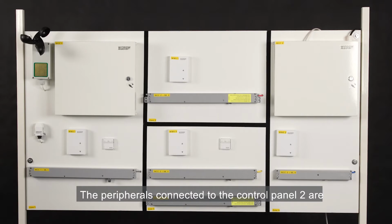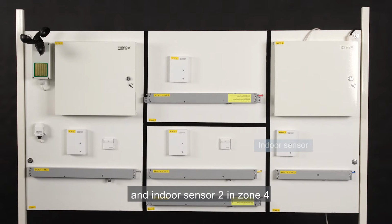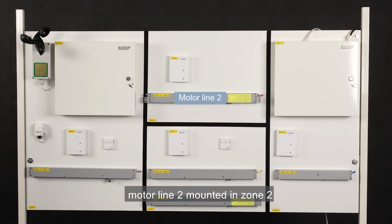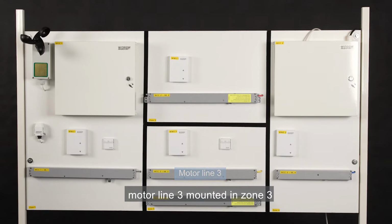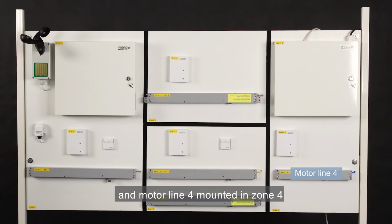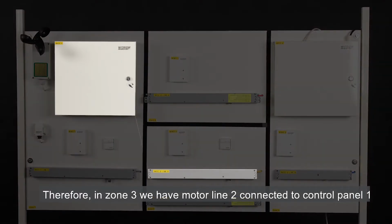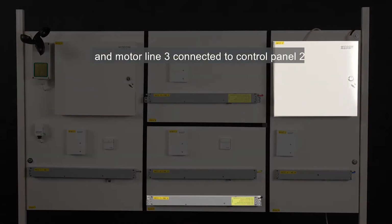The peripherals connected to Control Panel 2 are Indoor Sensor 1 in Zone 2 and Indoor Sensor 2 in Zone 4. Motor line 2 mounted in Zone 2. Motor line 3 mounted in Zone 3. And motor line 4 mounted in Zone 4. Therefore, in Zone 3, we have motor line 2 connected to Control Panel 1 and motor line 3 connected to Control Panel 2.